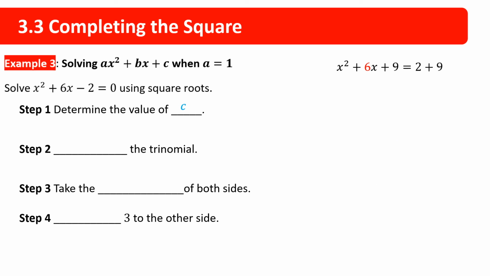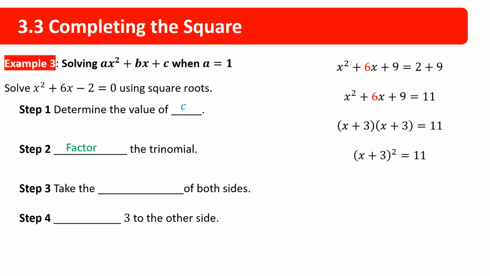So we add the 9 to both sides of our equation, and that leaves us with a perfect square trinomial on the left and 2 plus 9 is 11 on the right. Because we have the perfect square trinomial, we forced it to be that on the left. We're in position to factor x plus 3 and x plus 3, which gets us down to x plus 3 squared. We want to be able to say x equals, and so far it is x plus 3, and that expression is squared, so we need to undo those two things.